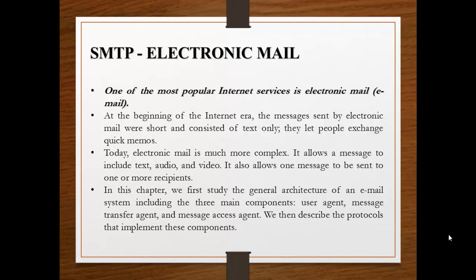So at the beginning, when this particular application was developed, the SMTP protocol or the email system used only text messages to be transmitted over the internet, but nowadays we are transmitting images, audios and even videos over email, provided there is a limitation on the size. So the electronic mail system is becoming much more complex than the traditional one.